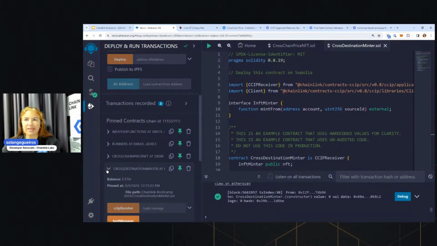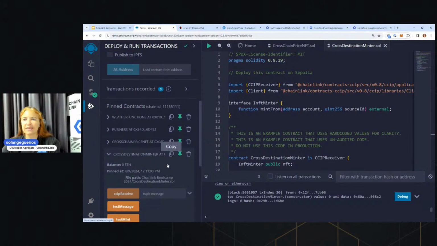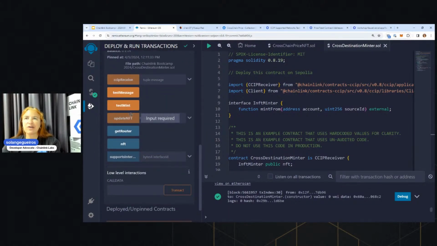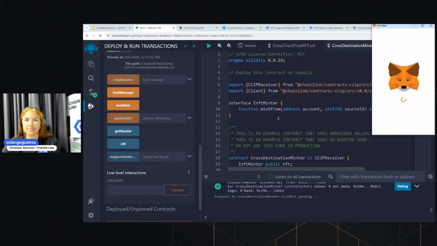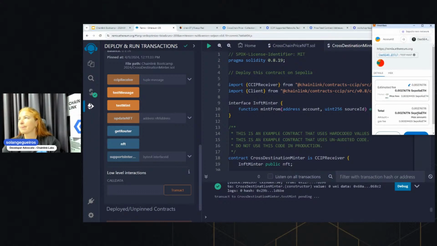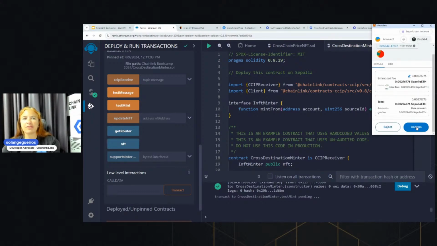I expand my destination minter, and first of all, I will do the test mint. It's supposed to mint another NFT, but now I'm minting from this contract, not inside the collection. Here, and confirm.